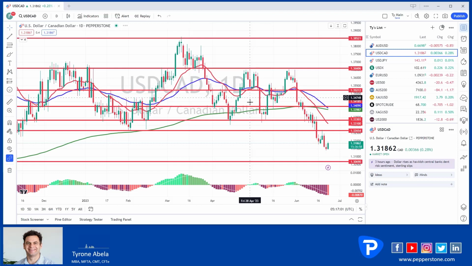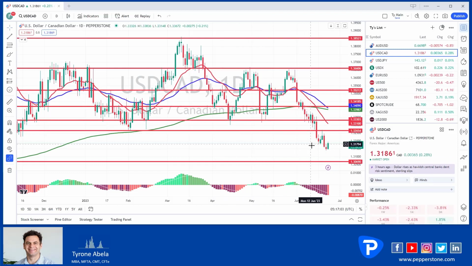All right, move over to the US dollar CAD now, and obviously this worked out perfectly last week. It tested the 1.3260 area, which is that role reversal zone, and then sold straight off it. So yeah, pretty good trading there. Hopefully you were able to catch hold of that. It's trying to rally, it's doing its best, but it's still looking a little bit weak for mine. I wouldn't be getting too carried away with what it's doing at the moment.